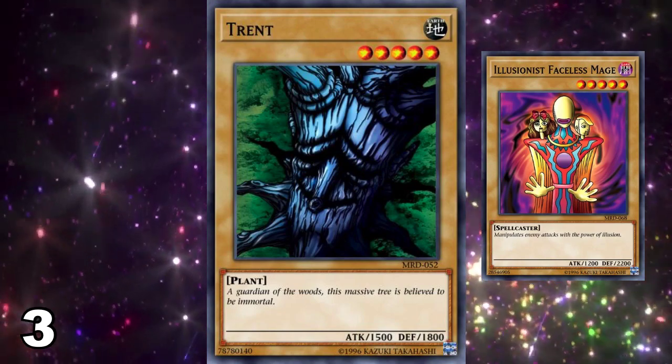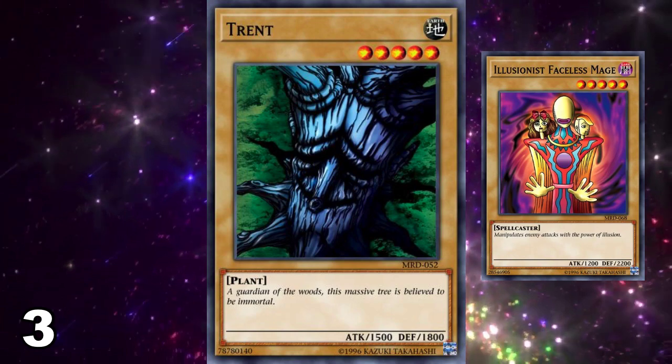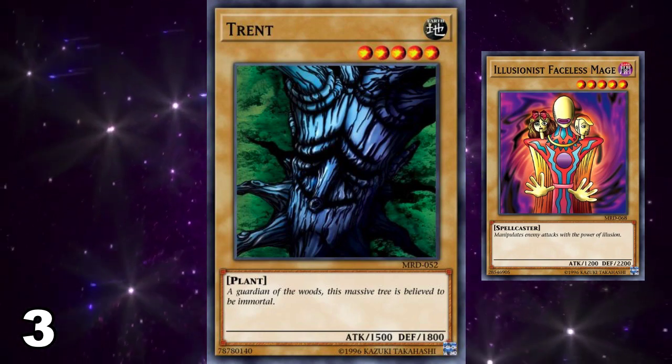Back then, 2000 defense was the peak defense for a level 4 or lower monster. Eventually it became 2200, but not back in Metal Raiders days, so that card has an exception to it. This one though, there's nothing fascinating about this card at all.